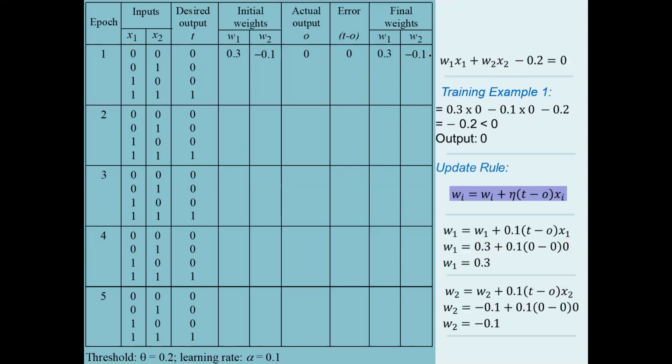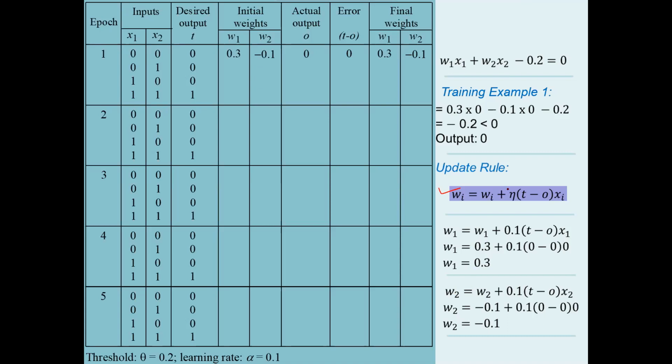Let me show you the cleaner version of this. This is a clean version of the computation which I just did, and the key expression is this one. Since I have two weights, for I, first you will plug in 1, and then for I, you will plug in 2. If I had 10 weights, I would have to repeat this 10 times.